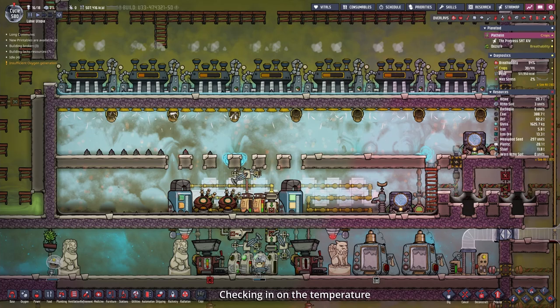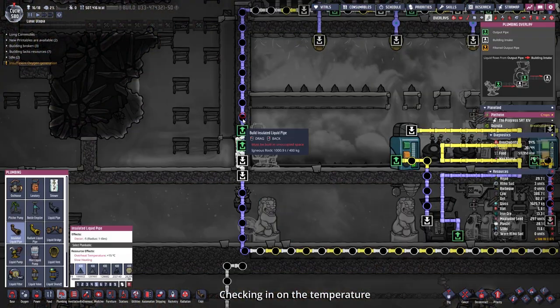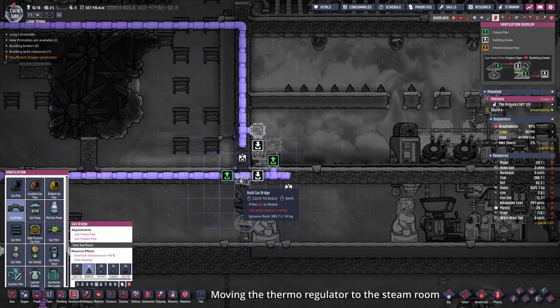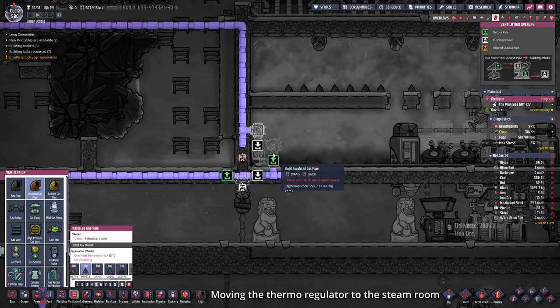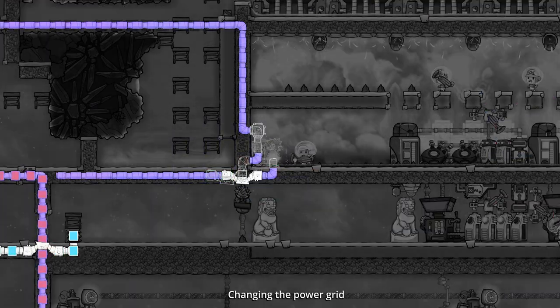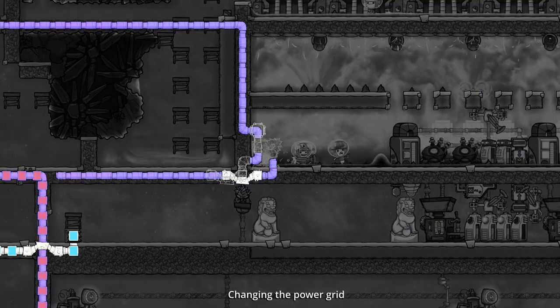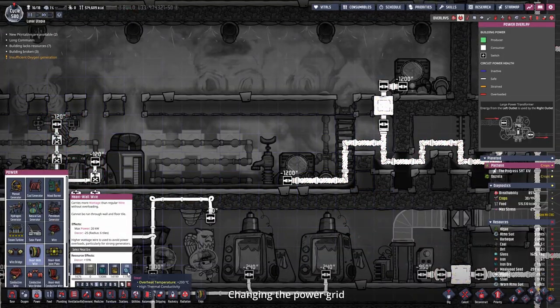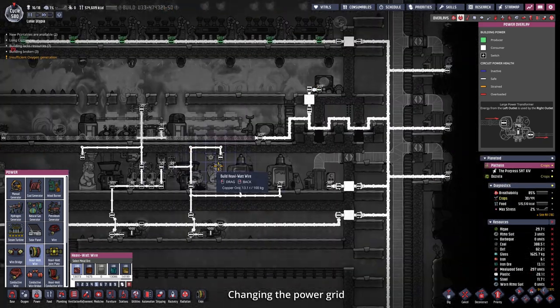And while we are here, we can reroute the thermoregulator cooling loop that has the function of cooling down our food storage. That's why I placed another thermoregulator in our steam room, because everything that creates heat should be in the steam room. Right now I'm placing down a couple of bridges to make the output of the thermoregulator the main priority pipe. I actually did forget to hook this up to the power grid, so now should be a good time to change that.